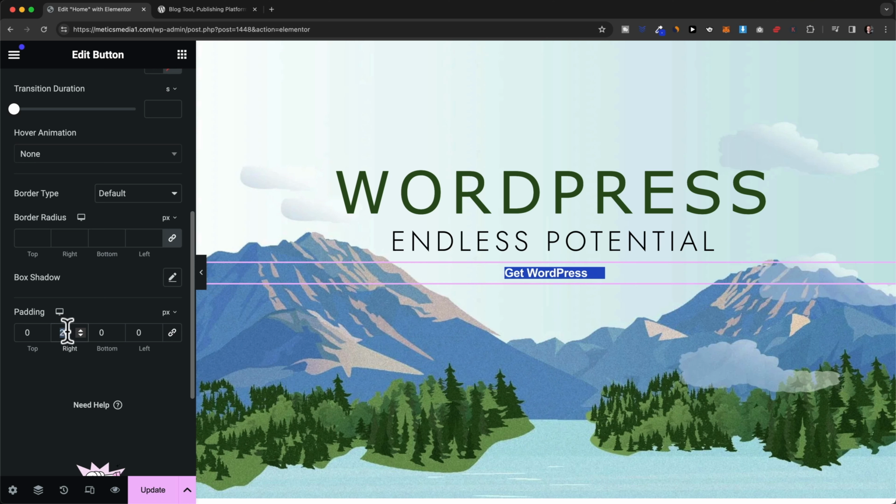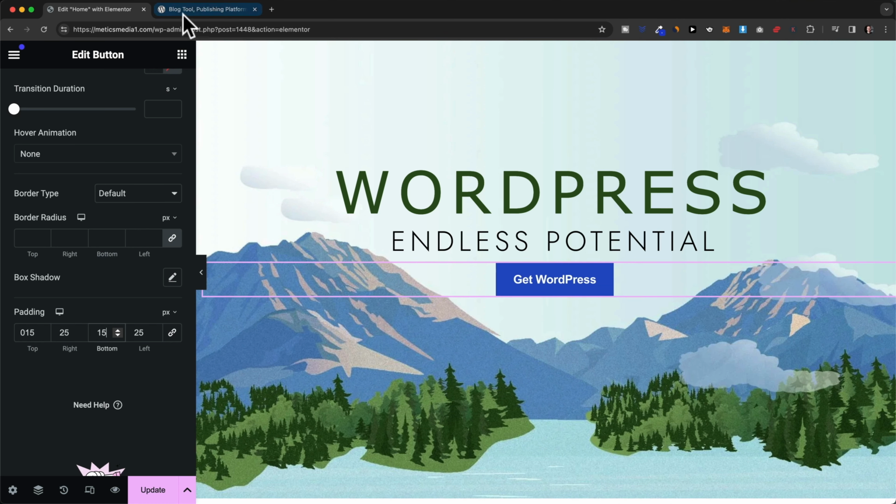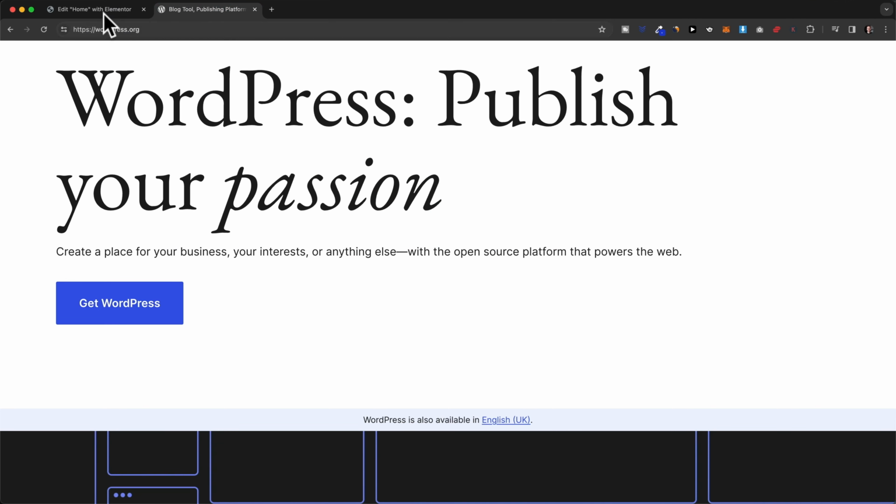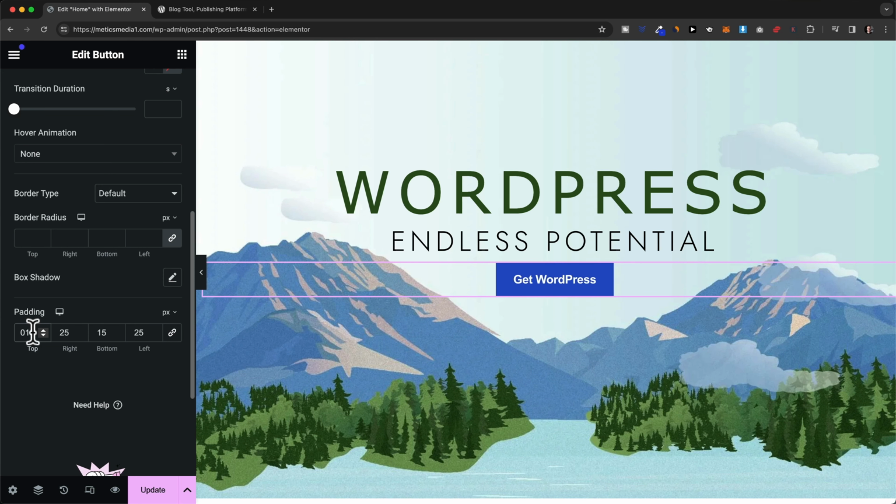And then I'm going to do the same thing for the left side. And then maybe let's try and add 20 to the top, or maybe 15. And then the same thing for the bottom, 15. Let's go back and see. Yeah, I think a bit more, maybe 17 would look more like this other button. 17 here as well. And I think that looks pretty good.